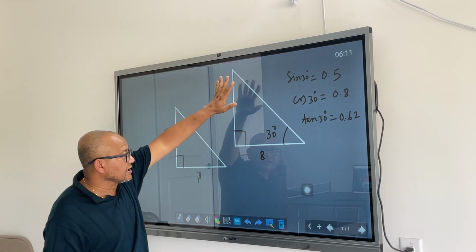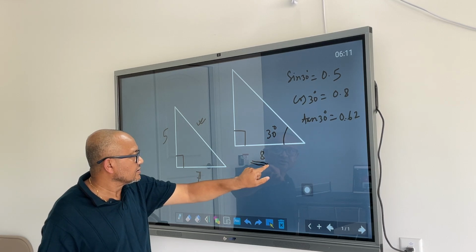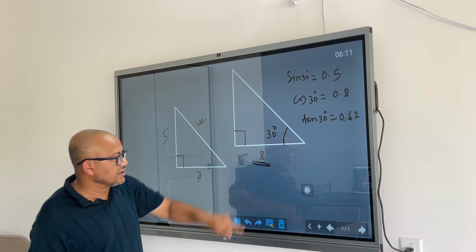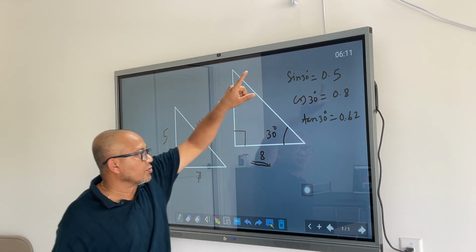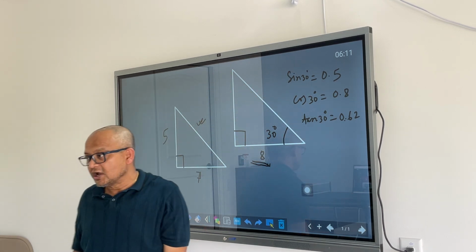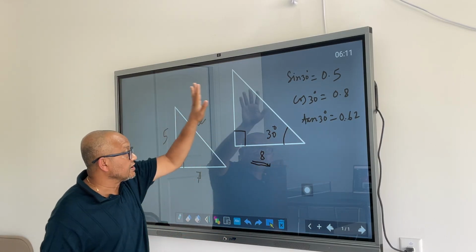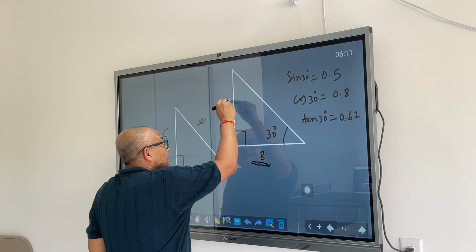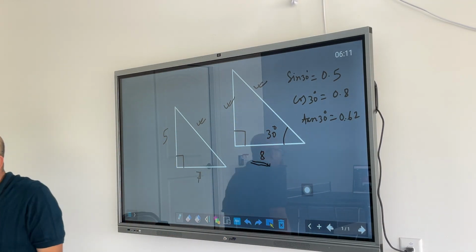And this is another right angle triangle where I am giving you only one side as 8 and giving you angle as 30 degree. And then I am giving you value of sine 30 equal to 0.5, cos 30 equal to 0.8, and tan 30 equal to 0.62. And I want you to find out the area of this triangle also. So I want you to find out the area of this triangle as well as length of this side and length of this side. Yes, Arav.